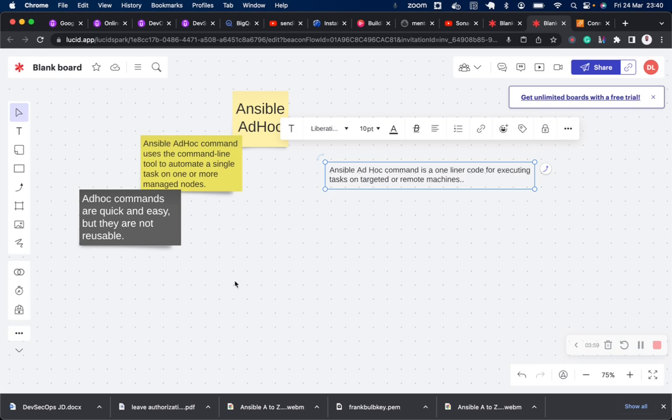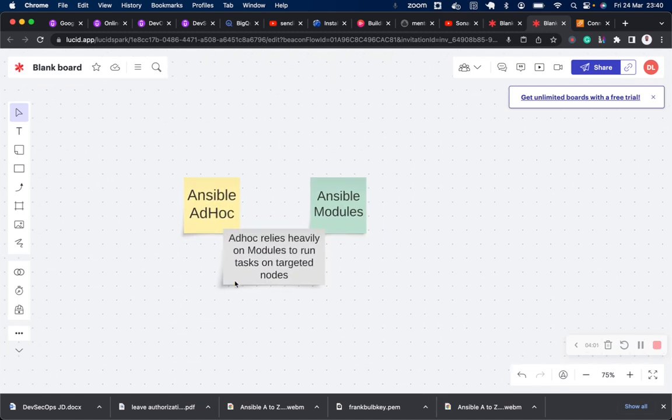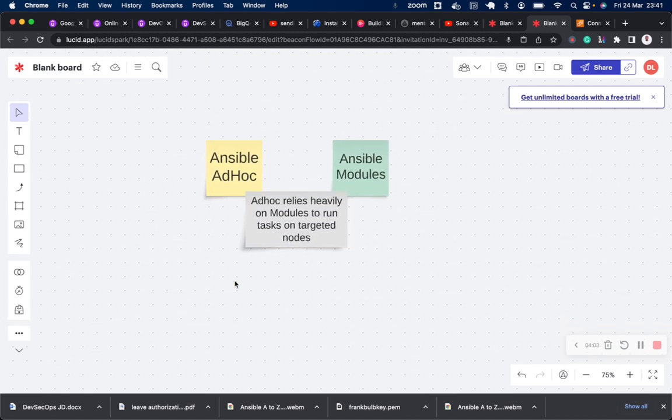All right, so let's go further. Now, what's the relationship between Ansible ad hoc and Ansible modules? You need to understand Ansible modules to be able to write a single line of Ansible ad hoc.